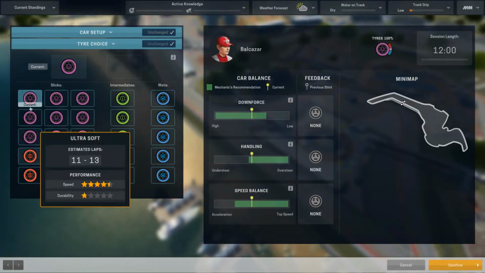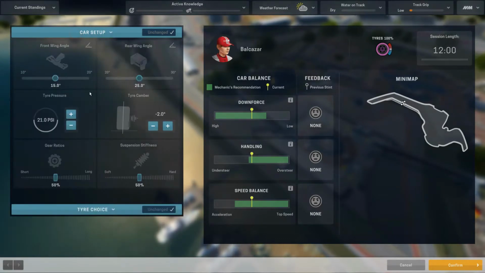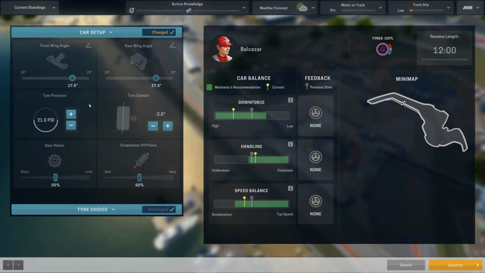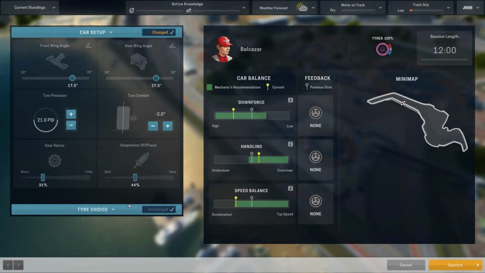22. I think we can go ultra super the way we're going here, but we are definitely going to focus on this ultra soft. What I'm going to have to do here is just work out where exactly we want to put this. So I'm going to go 17.5, 27.5 at least on Balcazar. We might go a little more conservative with Dulatev just to see if we can get a general strategy here. But let's go with... oh, actually, that's not as far that way as I thought it would be. Let's go 31 and 44. And we'll stick it like that for the moment.